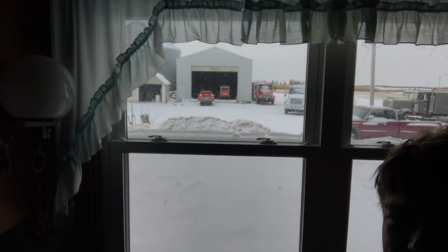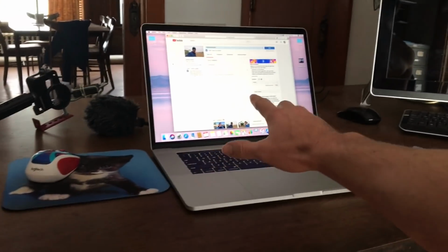Uh-oh. That doesn't look very good. Doesn't look like we're gonna be combining corn for a little while. The only reason I say that is because it is 16 degrees out right now, and it's only supposed to be a high of 21 today and tomorrow, and then the day after that it's supposed to be 33. Not a lot of snow is gonna melt off those stalks. Good thing we have a lot of projects we gotta work on. First one being, we got a video to finish.